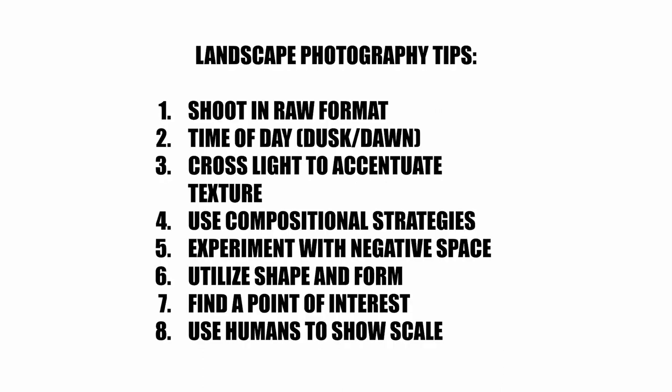So these are landscape photography tips for the assignment this week. What you want to do is try to see if you can get your camera to shoot in a raw format, because again, it'll capture more dynamic range. It'll allow you to get the brightest parts of the image as well as the darkest parts as best it can, and more approximate what your eye sees, which is literally what we want to do. We want to preserve the memory of what we saw. So what better way than to shoot where we can get a better photo of what we actually saw?